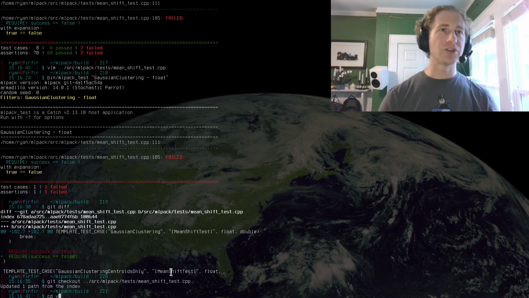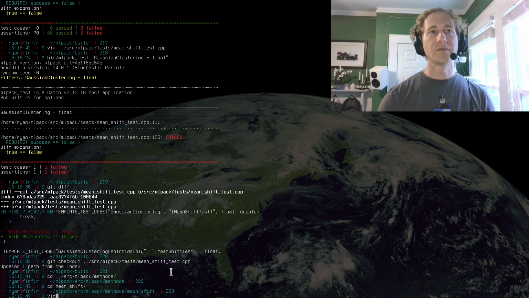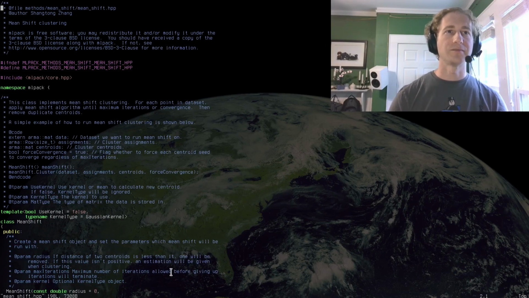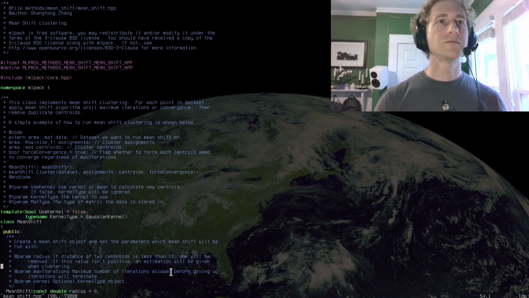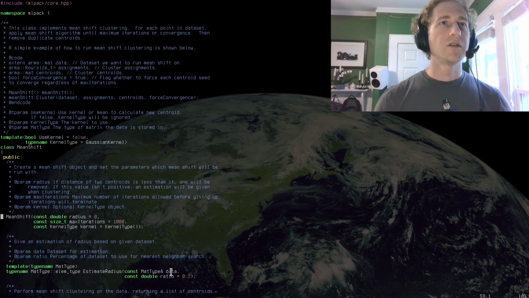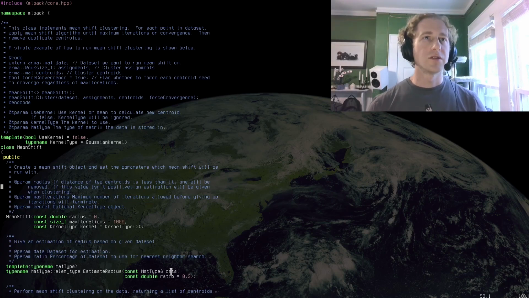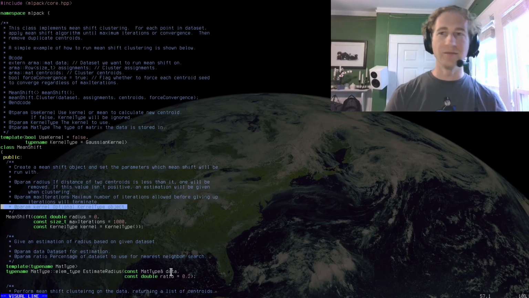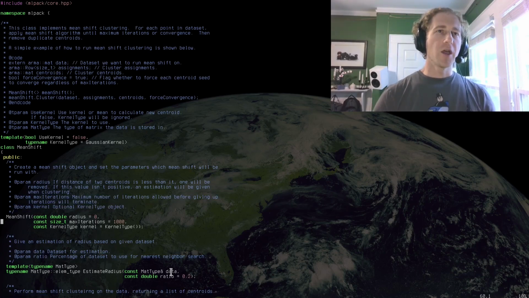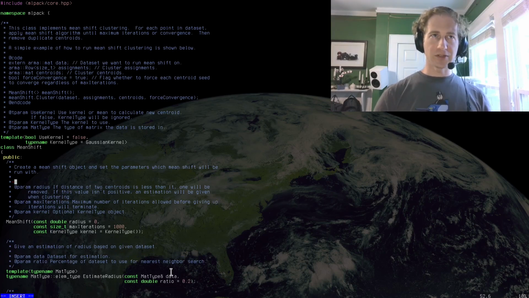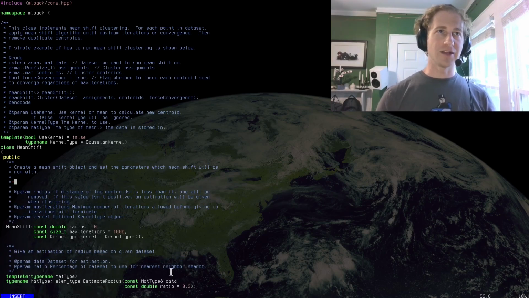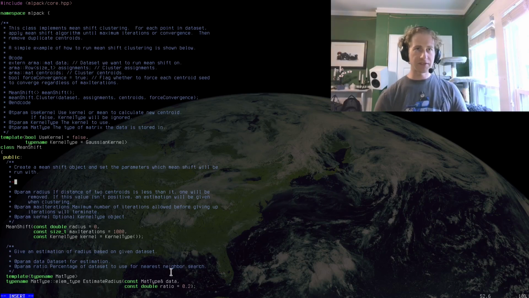Now let's make an actual change to the code base. Let's go into mean shift. And what can we do to mean shift? All right. So when we call mean shift, we specify the radius, and then the maximum number of iterations, and then a kernel if we want to use a kernel. The change I'm going to make is not useful. Please don't open a pull request that implements this change. I don't think it's actually a good change, but it's for the sake of demonstration.